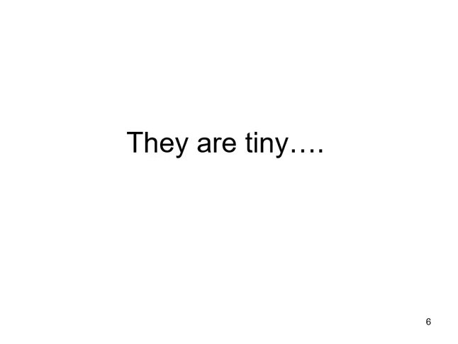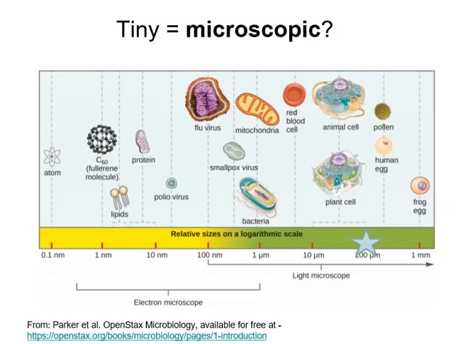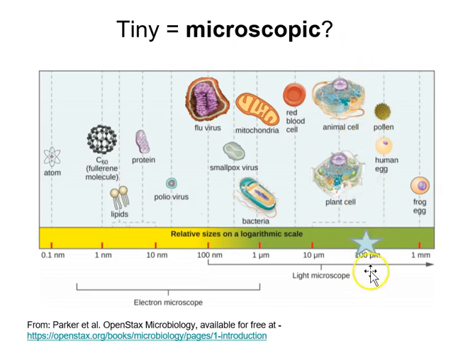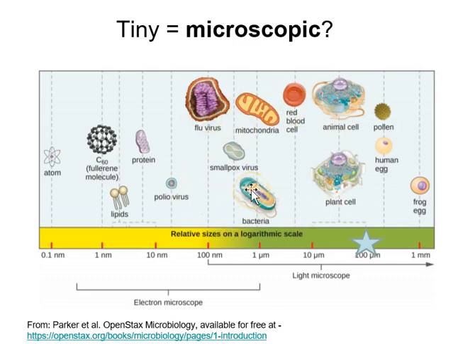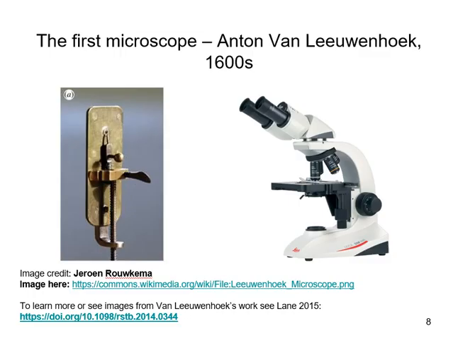They are tiny — that's why we can have so many of them on the planet. And it's cool to be tiny. Tiny means to be microscopic. This star over here at the 100 micrometer boundary of these sizes ranging from 0.1 nanometers to 1 millimeter — 1 millimeter is like a thick pencil line drawn on paper. This 100 micrometer boundary is the limit of resolution of a typical, good-functioning human eye. We can see things unaided if they're bigger than 100 micrometers across, and we have to magnify them with a microscope if they're smaller. All of these tiny structures include many of the different forms of microbial life, viral and cellular, as well as the cells that make up humans and other animals and the organelles within some of those cells.